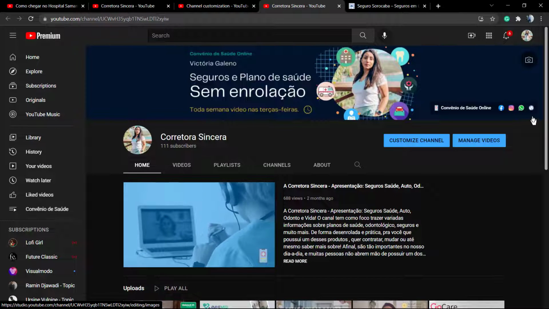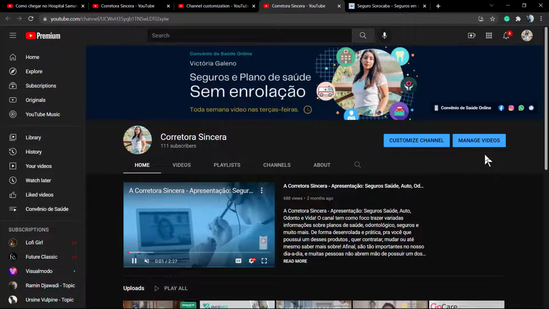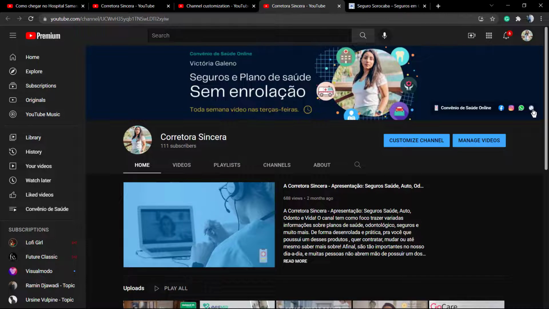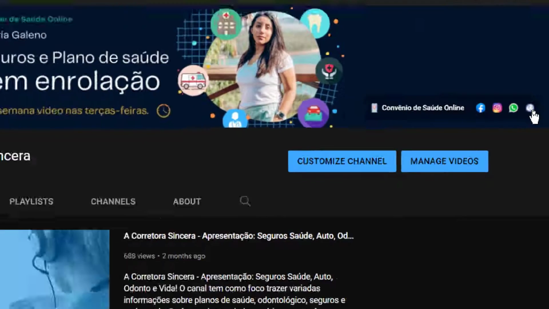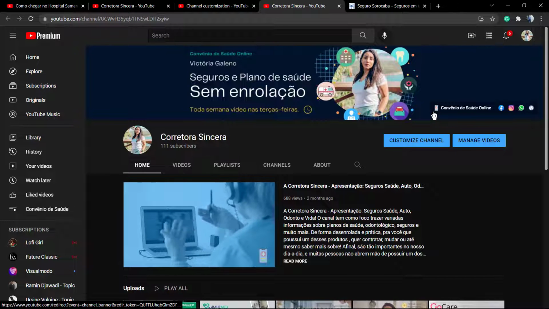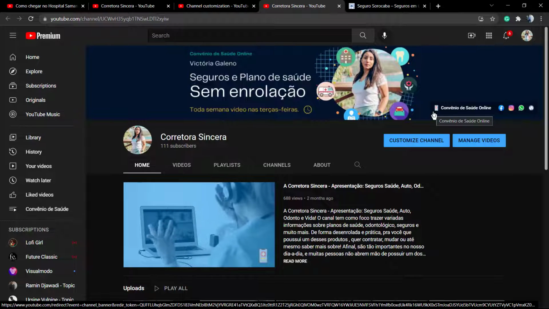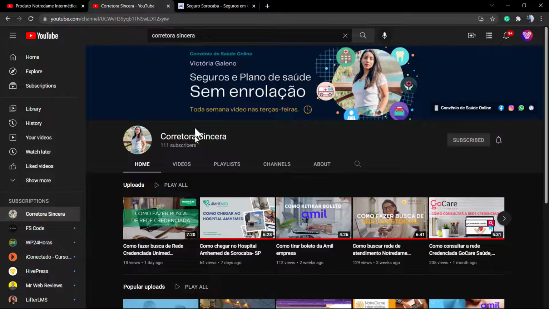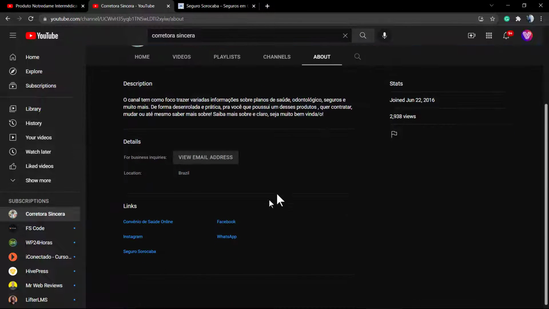In some moments, YouTube is gonna be able to load the favicon from the website, and this little icon is gonna change from the branding icon. In addition, in the case that you go to the channel page into the About section, you can see among the channel description all the links that we have added into the section, independently of whether the amount of icons fits into the banner size or not. All the icons are gonna appear right here. We have almost unlimited options and places to apply links right here.